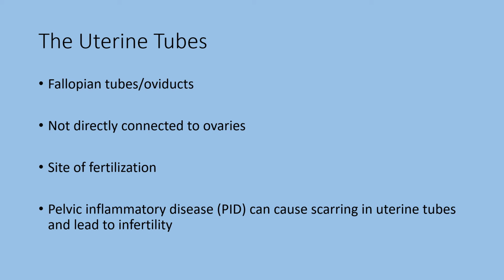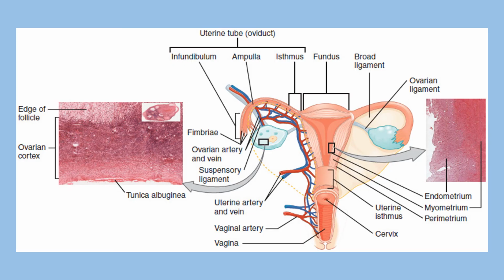If fertilization occurs, this is where it will occur, in that fallopian tube. Now, sometimes if a woman has infection along the fallopian tubes, it can lead to pelvic inflammatory disease, and there can be scarring. If a woman has her tubes tied, then that is what they are doing. The tubes they're talking about are these fallopian tubes right here. So here's the ovary. The release of the oocyte goes into the fallopian tube. And if a woman has her tubes tied, she's still ovulating, but basically it gets blocked.